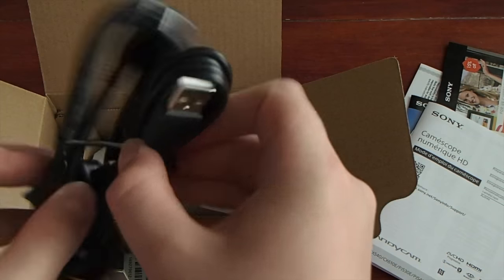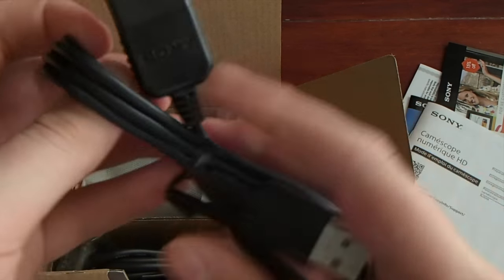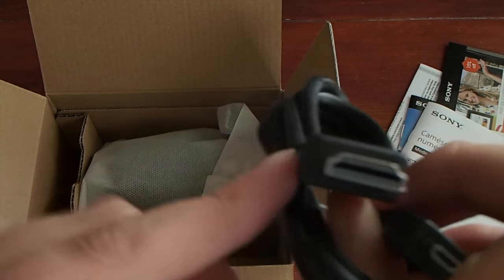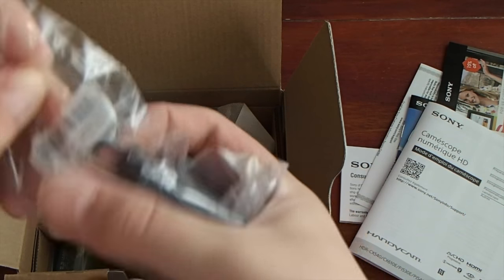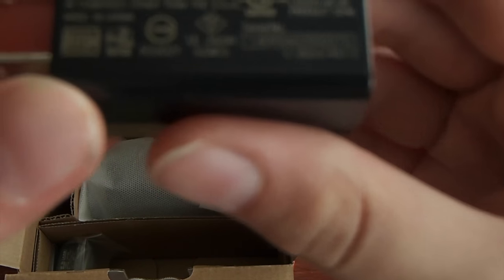So this first thing, what is it? The first thing we have is a USB extender cable right here. It's just a USB with another USB right there. This cable we have right here is a micro HDMI to HDMI. Very nice. Right here is our battery. This is our Sony power adapter, which is a 1.5 amp. That's a little weird. I've never seen a 1.5 amp.